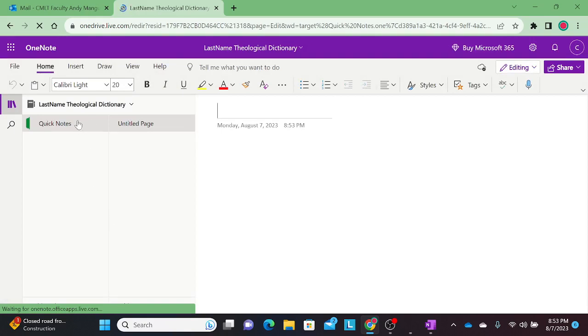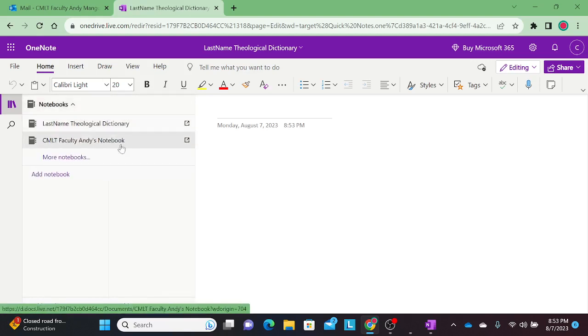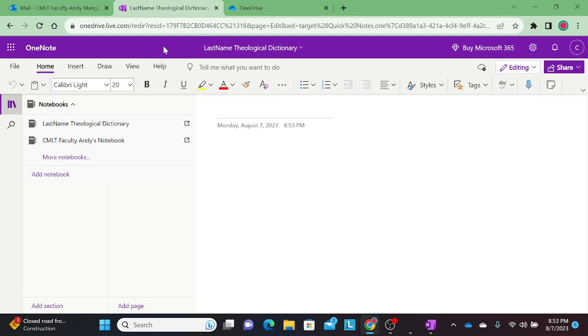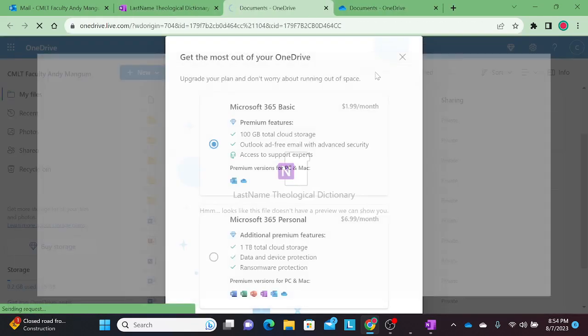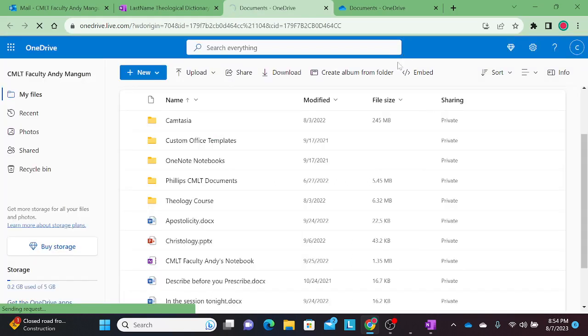Okay, so now that you've got this last name theological dictionary created, you'll see that there's a drop-down menu there that will show you what notebooks you have available within that account. So you want to work in your own notebook, and then you can add sections to that notebook based on what you need.